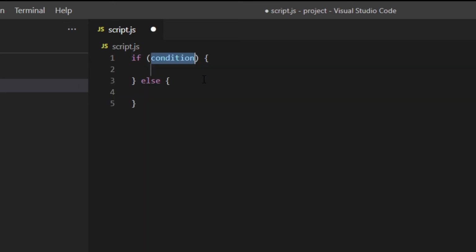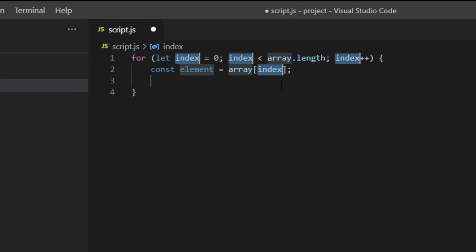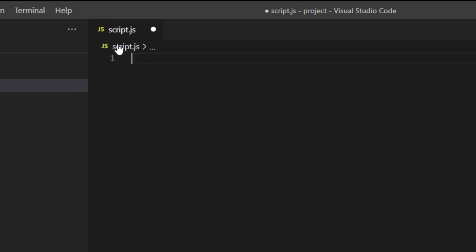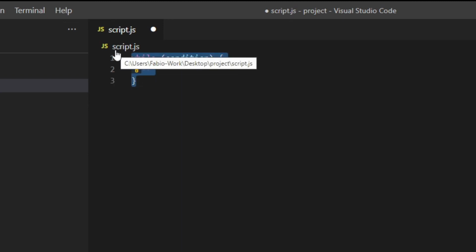And as you can see, the basic structure of the if else statement is actually already there for you. So you can start writing your own condition. The same for the for loop, for example. As you can see, you've got the basic structure, the while loop, same. So basically, for all the things that are always the same, you've got a snippet.